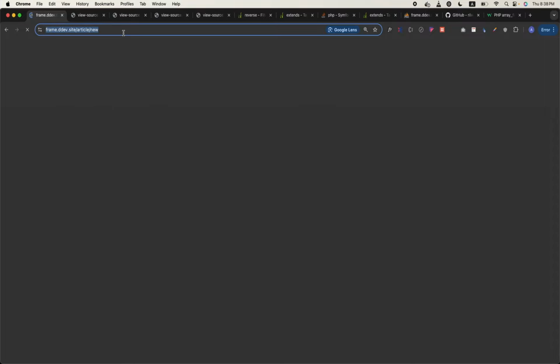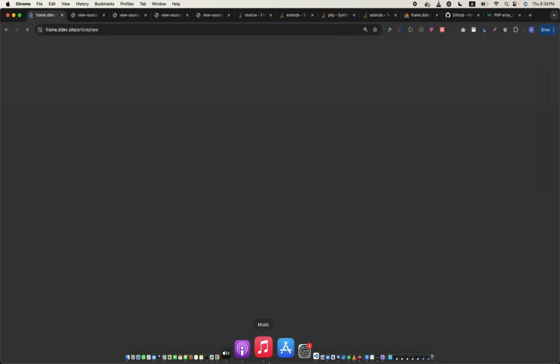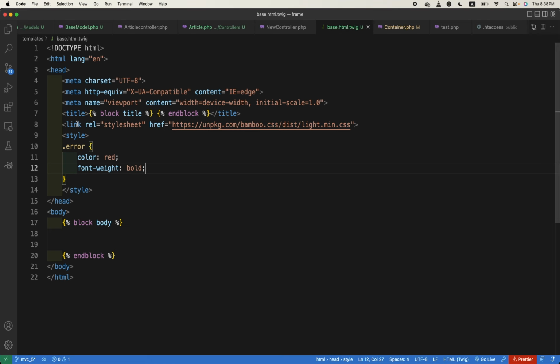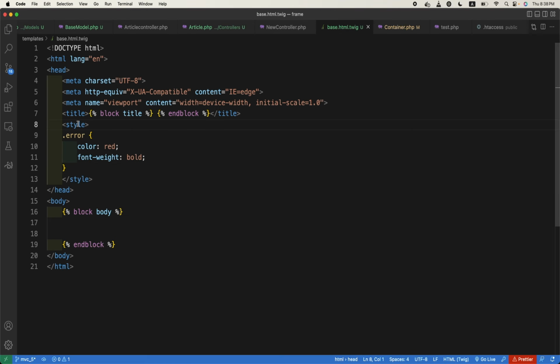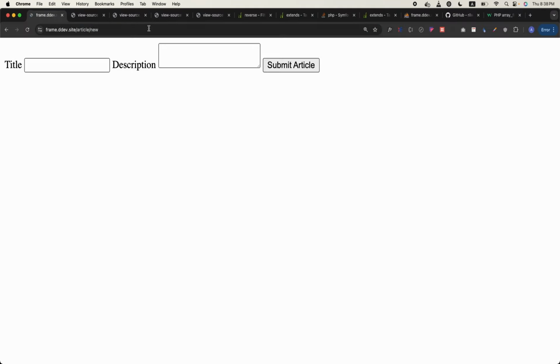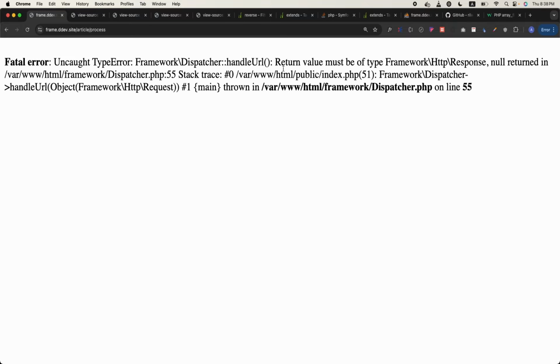Why is this slow now? Because the CDN link for CSS is not loading for some reason. Remove it for now, let me just cut it for a minute. Okay, so if you leave it empty, null return.